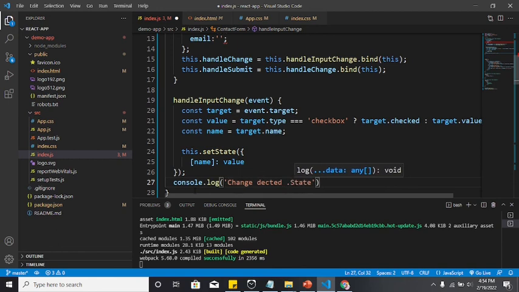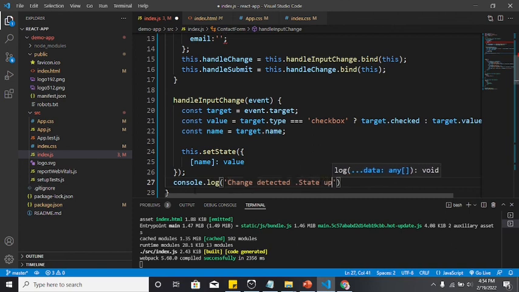So this.state is going to look at what changes have been detected, and then update. Here we have change detected, and my spelling of detected was wrong, so let me fix that. Okay, this state is going to be updated.